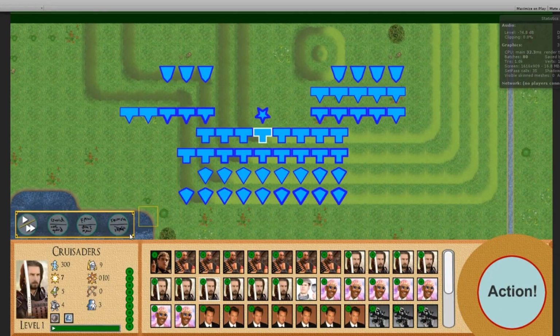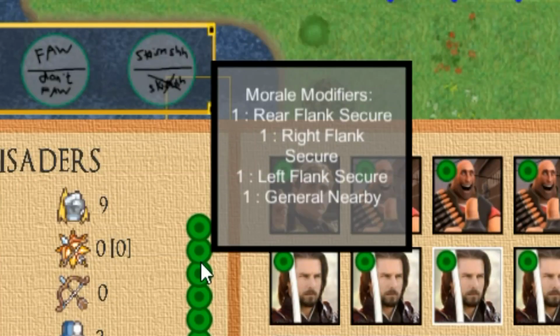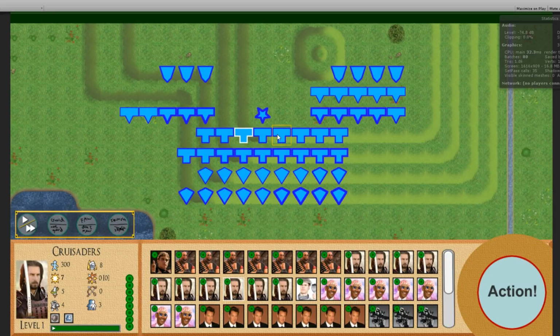Let's do it for like this unit of Crusaders. Here we see we get other bonuses. So you've got rear flank secure because the general is standing behind him. Right flank secure and left flank secure because there are Crusaders on either side. And you can see these Crusaders have one less morale than the Crusader there because their rear flank isn't secure, so they're not getting that bonus. And all of these guys are getting general nearby bonus.